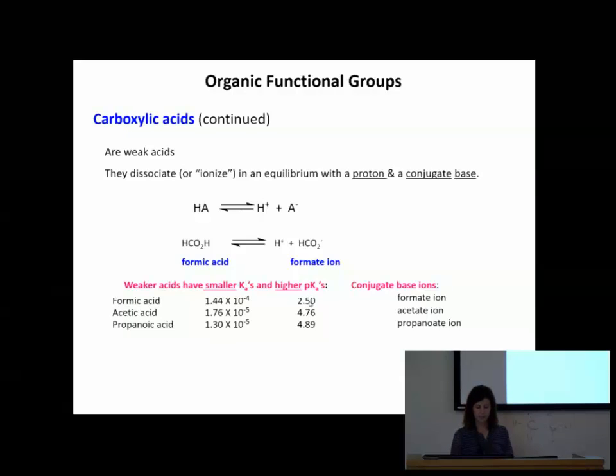Does anybody know what a P, as in pH, pKa, means? Yes, Elijah. I'm hoping you know that. Yes, it's a negative log function. And what happens is, when you have the P function of something, a big number becomes a small number. So you see pH, that's the negative log of the hydrogen ion concentration. If you have a lot of hydrogen ion, you have a smaller number. So a pH of 1 is a lot of acid.